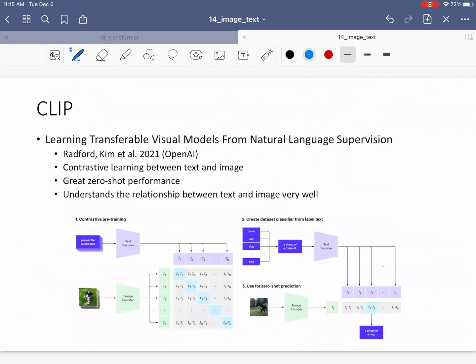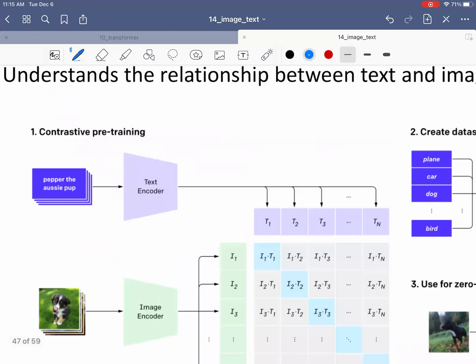But before we move on to DALL-E 2, we need to talk about something called CLIP, which is a very simple idea, but very, very fundamental, like a foundational model that everybody uses these days. CLIP comes from this paper called Learning Transferable Visual Models from Natural Language Supervision, but everybody just calls it CLIP. It's another great work from OpenAI from 2021. What they do is they just collect a bunch of text-image pairs, and they simply do contrastive learning using an image and text encoder, and that's it. This is all there is to it.